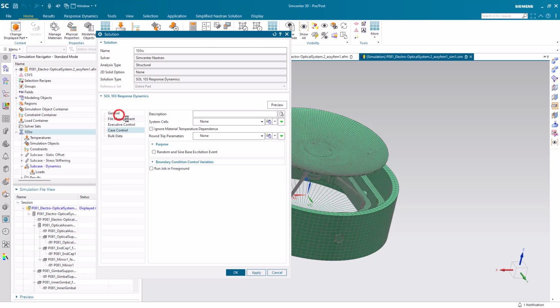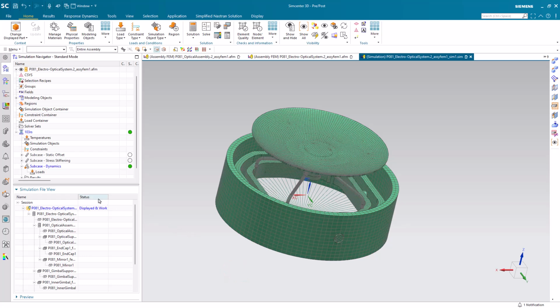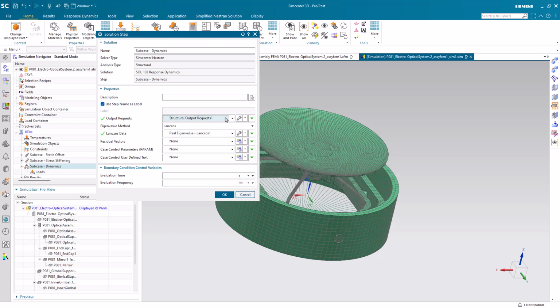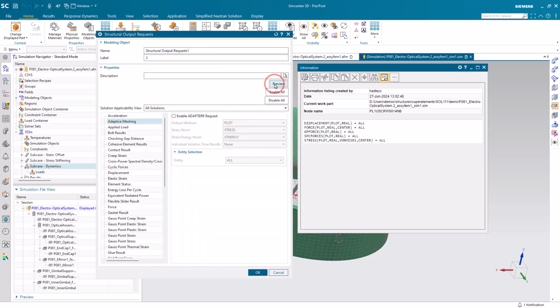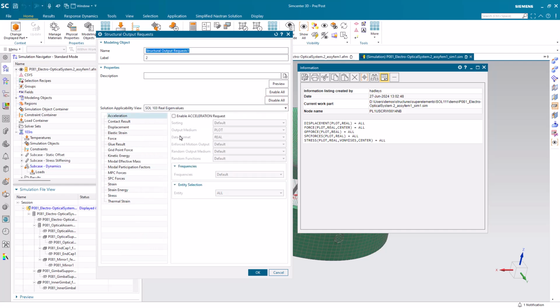All right, let's make sure we have the check on for random and sine-based excitation events, since we're going to be creating sine-based excitation in just a moment. Let's also limit our structural output requests so that the simulation will run faster. Here you can see we have quite a few outputs selected. Since we only really need displacement, SPC force, and stress, we'll go ahead and turn off force and grid point force.